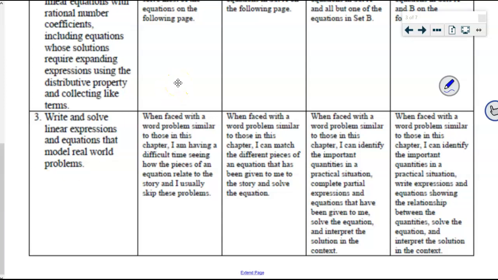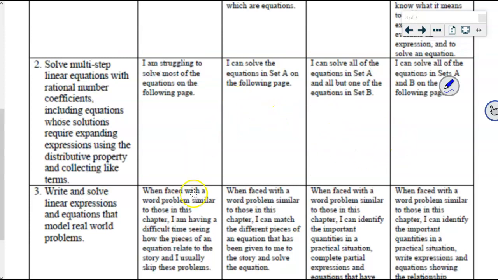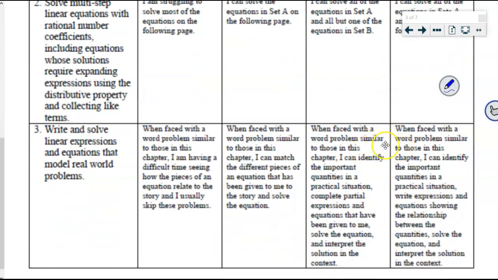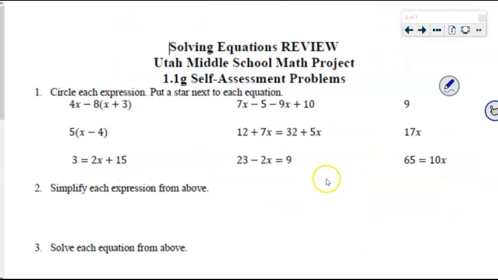So, as you're working through this review, I want you to pause and do this self-assessment. This will help guide you in the rest of your study in preparation for the test. If you're in the 1 or 2, you've probably got extra studying to do. If you're fine with 3 and 4, you probably only need to just finish the review assignment and you're good to go. You don't need to go back and finish other assignments. You don't need to go back and review any of the videos. So this self-assessment is going to help us know exactly how we need to study. So I'm going to go over some of these ones, but I'm going to let students work and assess themselves first. So I'm going to pause the recording one more time while students have a chance to do that.